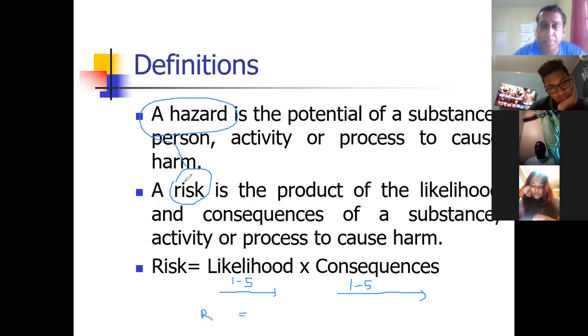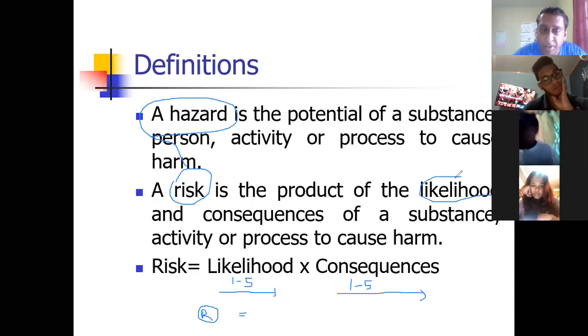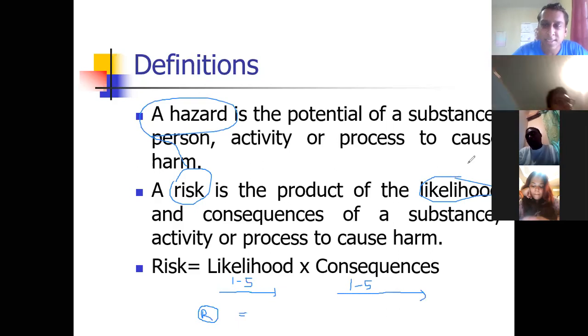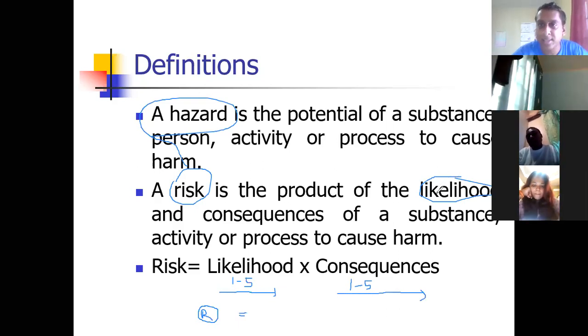Risk, if you read it here, this number that you get is the chance. Another word for likelihood is chance. If you're playing cards or any kind of gambling game, there is the likelihood of you winning. If you're playing snakes and ladders, at the primary school level, you toss the die with the different numbers on it, right? So if you toss that, the likelihood of coming up with a 6 is the chance of coming up with a 6, right?